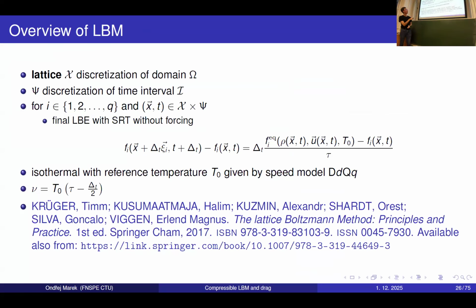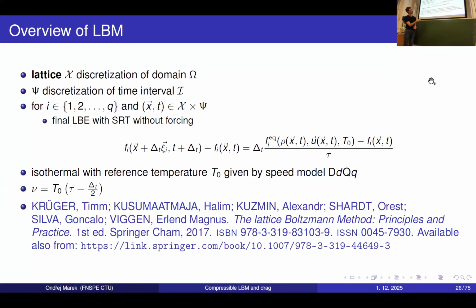And here to overview the Lattice Boltzmann method, we have the domain omega and a time interval, which is discretized. So for each point in the discretization, we have this equation. And here I just added the collision operator, and now there is no forcing term, which is included only in the convergence studies. And from this term, if we do the Chapman-Enskog analysis for convergence to the Navier-Stokes equations, we get that this tau, this relaxation time now in the discrete form, has to satisfy this relation with the viscosity.